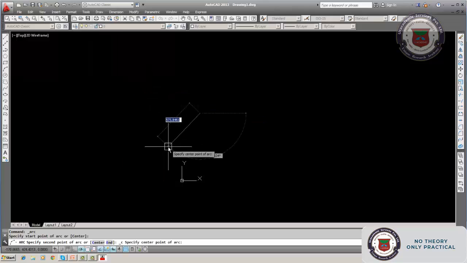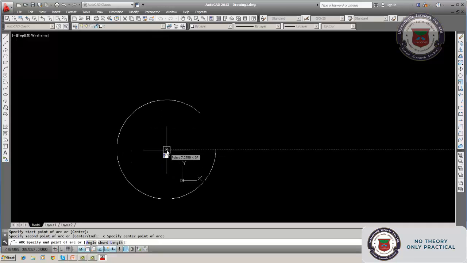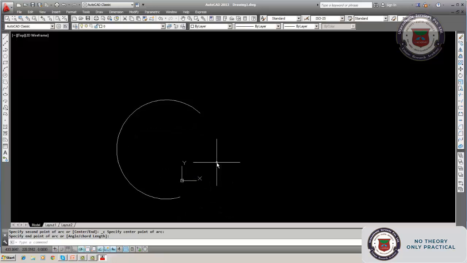Start. This is the center. You can mark it if you want. Mark it means you can select the coordinates from the command line, or you can directly enter the coordinates, and then the end point you can enter. For the end point also you can give an angle in degrees, or you can click on the end point. This is how you can draw.